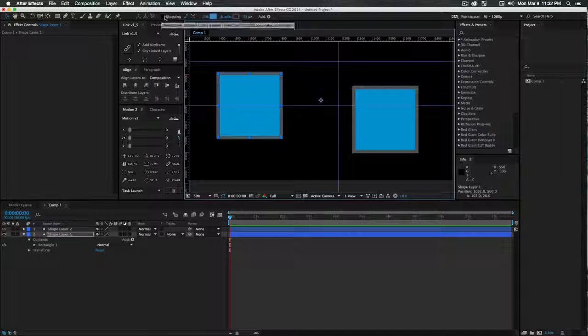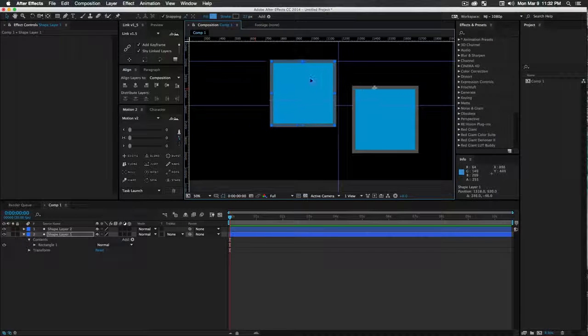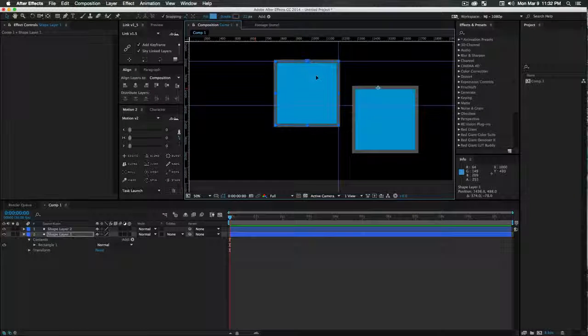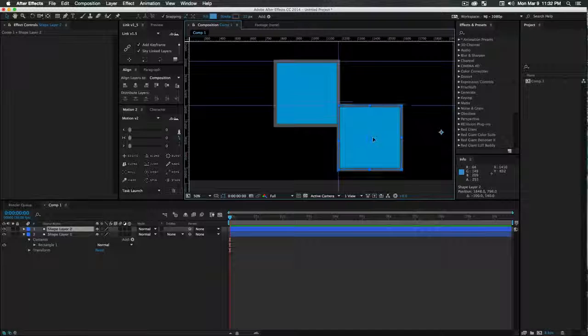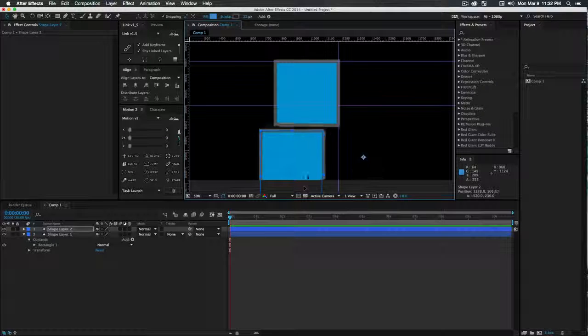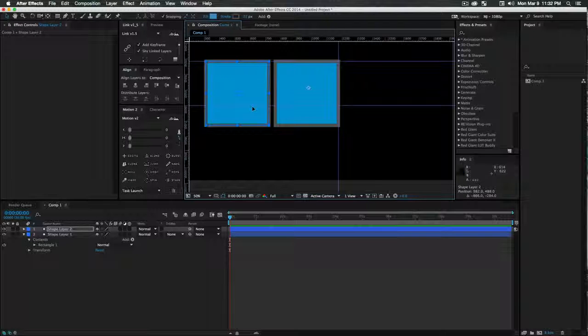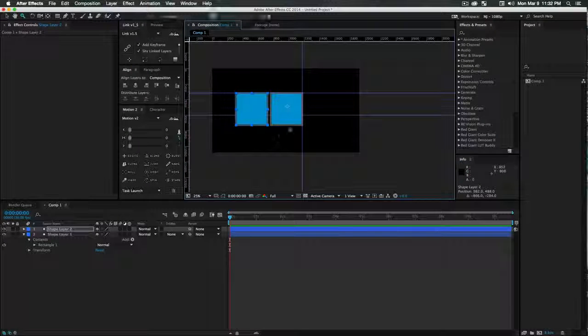But if you go up here and you click this option called snapping and click this little button here that says snap along the edges of layer boundaries and stuff, you can actually feel a snap. It's kind of hard to show in the video, but it'll snap into place, and it just makes placing your objects so much easier. You can also snap to the guides you made, and it's just nice. So I recommend checking that out a little bit if you haven't.